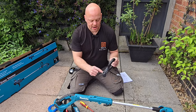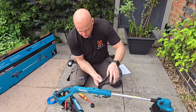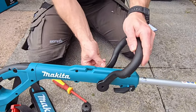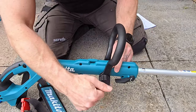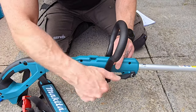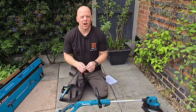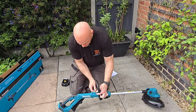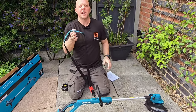The handle has a hexagonal hole in it — that's for the head of the bolt. All you need to do is put this into place, slide the bolt through the handle itself, then get the locking wheel put on the other side. You can angle that to whatever you like and tighten it up. Finally, an optional extra is you can get the shoulder strap put through there, and that allows you to carry it effortlessly.